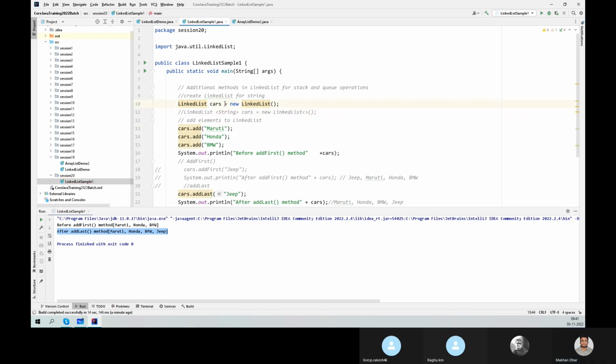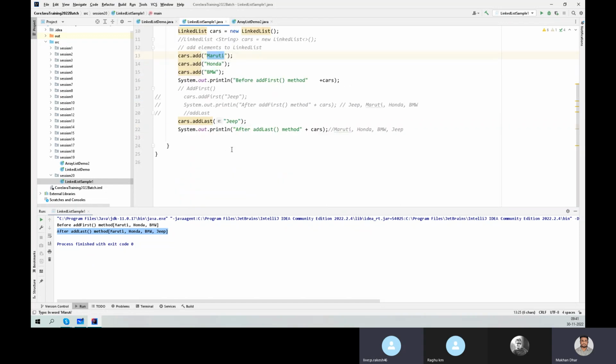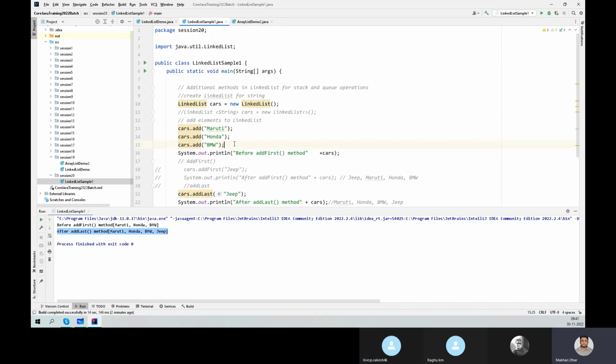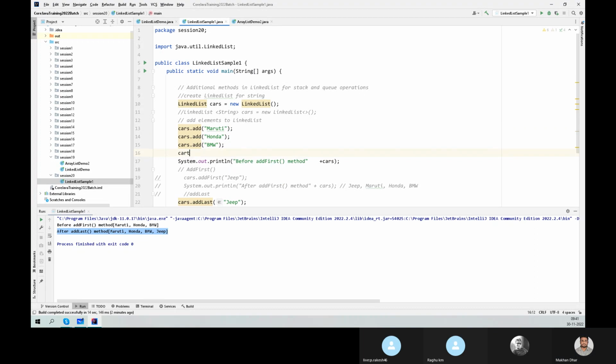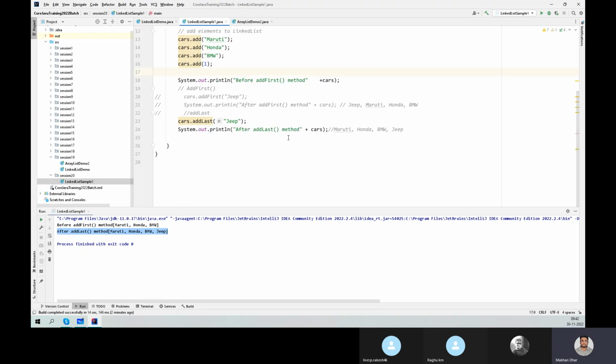The cars object remains the same, and you can add homogeneous plus heterogeneous, meaning any kind of data. It could be a string or any kind of data. Now suppose I want to add something, cars dot add. Now I want to pass something, right?